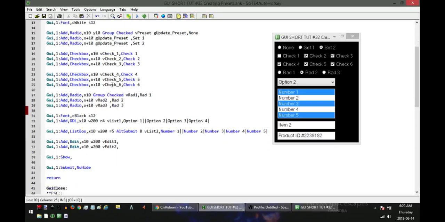Like I said, we're not coding in what they're going to be doing. Like maybe we can add a button and then it runs something, does something. I don't know. What do you want your script to do? I want this to do nothing. It's doing what I want it to do.